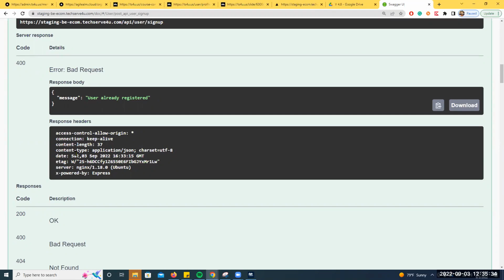And 400 means as a user, whatever you are trying to do, you do not have access permission, or access is denied, or you're sending the wrong data. Correct? That's what 400 means. And 500 means the server is down. The 500 series is if the server is fully shut down. Of course, you cannot communicate, right? Or a service, meaning each specific API, is down. Server or service can be down. That's the 500 series.